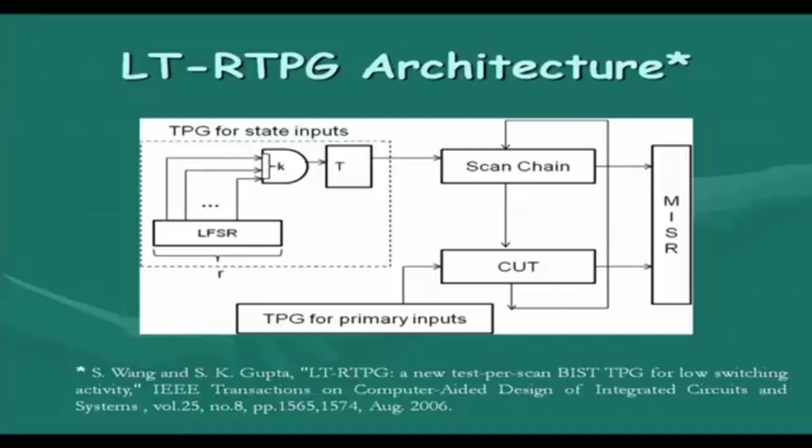So, this test pattern generator may be working in such a fashion that it uses the primary input part of the test pattern very judiciously, so that it does not have to depend much on the scan chain inputs, but scan chain inputs are mostly kept similar. So, that is the way the LT-RTPG architecture works.